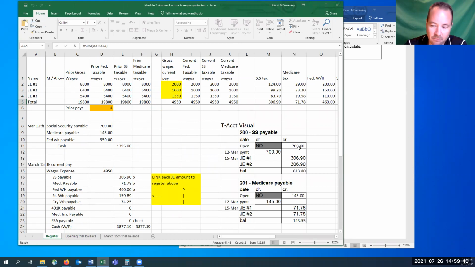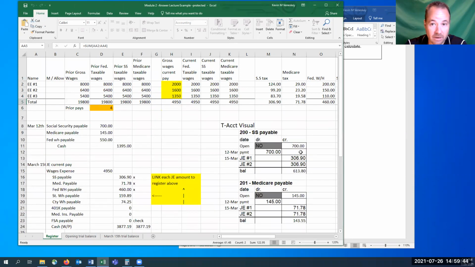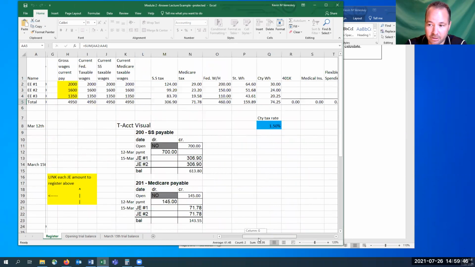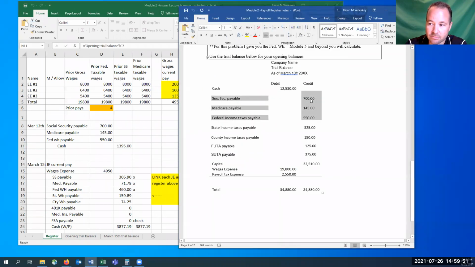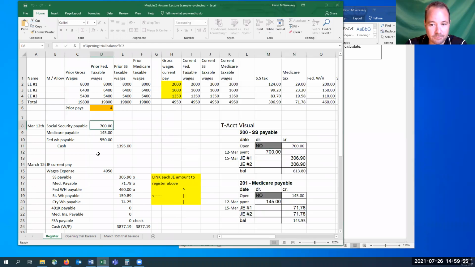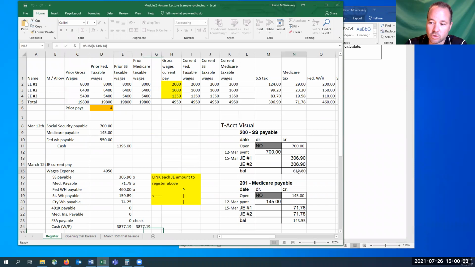I made a sample T account sheet over here, just a few of them, not all of them. As you can see, I just put in a couple of them. So the Social Security, we started with the $700. Remember the 700 over here? And then we paid it right here. And now we've added in the 306 and another 306 here. So our total, this got us to 0. Our new balance is just these two added up.